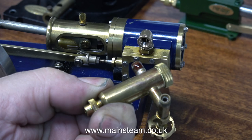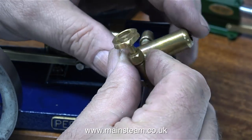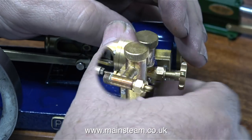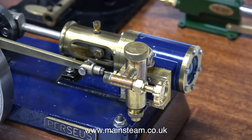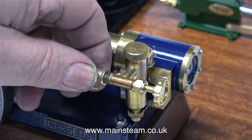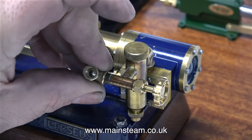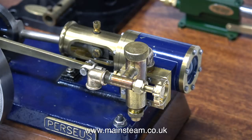At this stage, I have a choice as to which way round I want to fit the lubricator. Just to see what it looks like, I'm fitting it in this position. I removed the drain plug so I could rotate the unit, and I quite like the way that the tap lines up with the cylinder. The more I looked at this lubricator in this position though, the less I liked it. I even tried putting a PM Research elbow on the end of the valve, but this is starting to look a little bit like a trumpet. I don't like the piping to be too fussy, so I'm not going to mount the lubricator in this way.